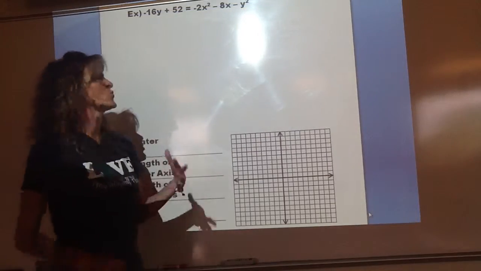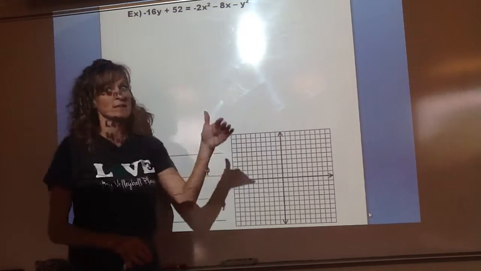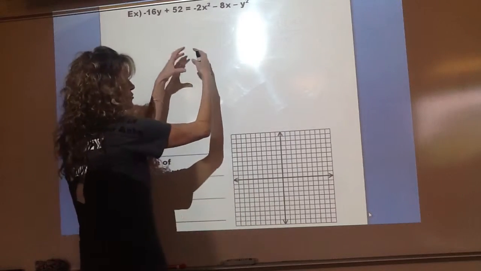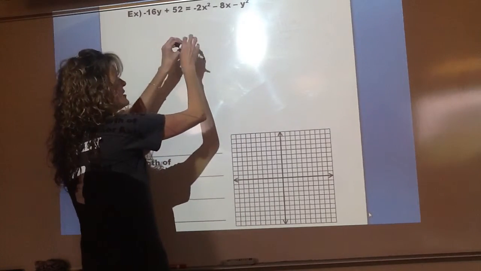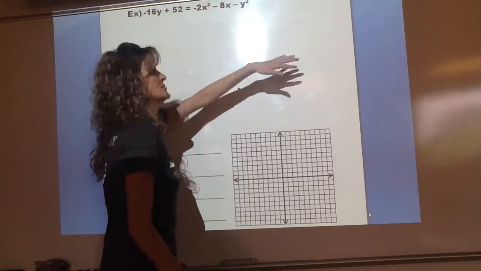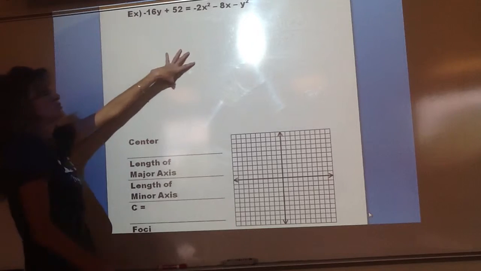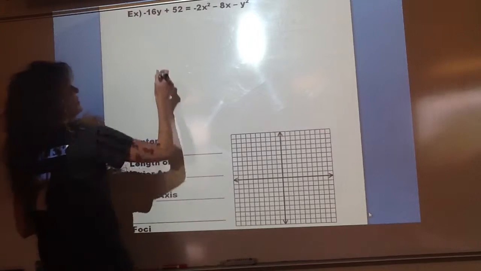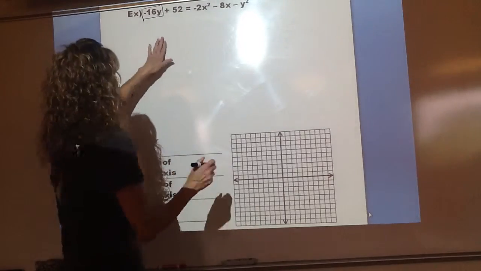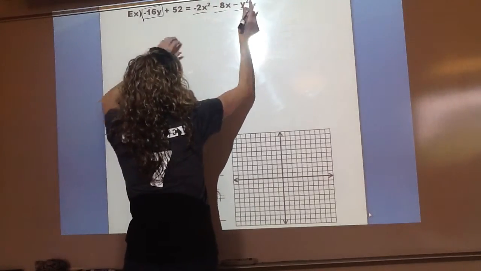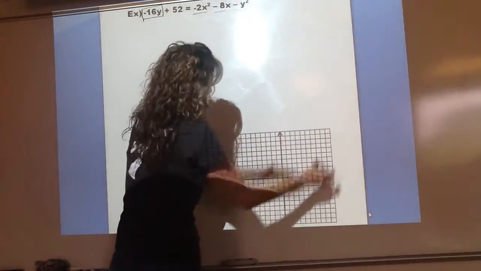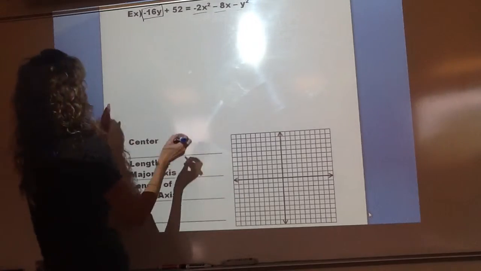Okay, the last two problems were already set up for us, and this one is not set up for us. So what we need to do is group our x's together with our y's, so we're adding our x's and our y's, equal to 1. So the constant is going to be over there on the right side, and my variable expressions are going to be on the left side. Well, this is okay. That negative 16y is where it needs to be. But this, and this all need to come over here to the left. And this 52 needs to go to the right. So let's just shift this stuff around.